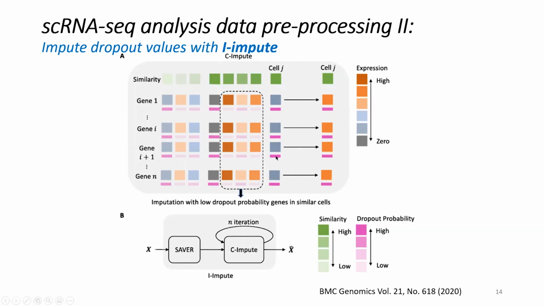that predicts, using the pink color, the likelihood that this zero is due to dropout. If it's dropout, then it's not a true zero, and you can predict it. The prediction looks at this cell and at all the similar, correlated cells, and then you average all the values and assign the new value. So the algorithm seems pretty straightforward, but it's a very useful tool.